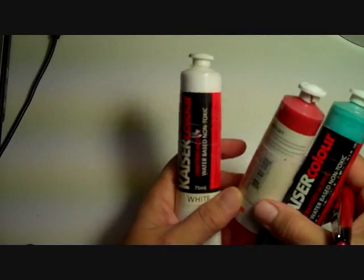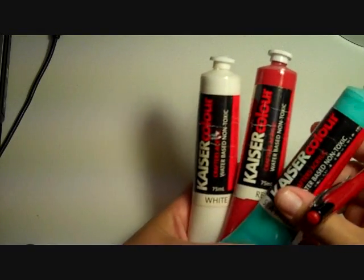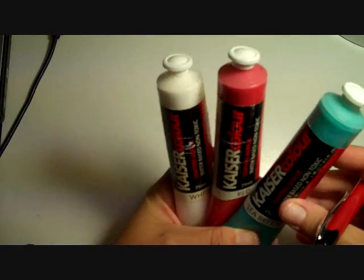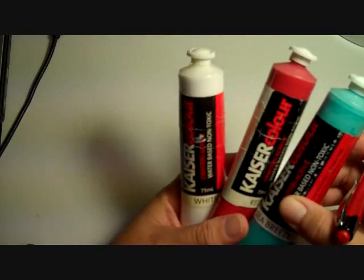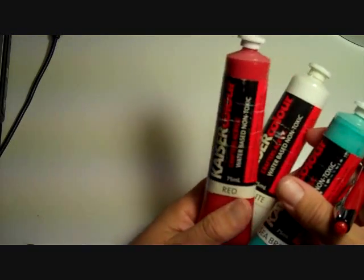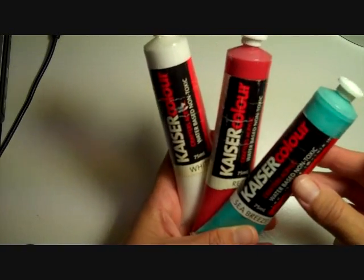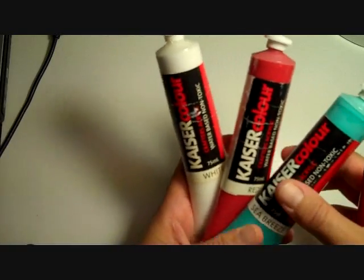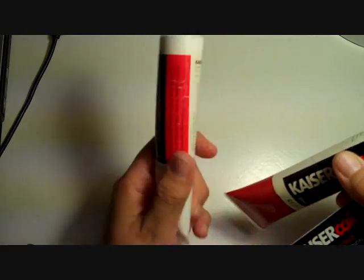Okay, my next thing would be Kaiser Craft acrylic paint. I bought these a really long time ago when my now closed scrapbook store started carrying them in every single color, and I'm not kidding, these paints go on so smooth, they're so creamy and rich, and oh my gosh, and the colors. These are just three that I pulled out real quick. And look at it, it's a pretty cool color combination. But yeah, Kaiser Craft, the best acrylic paint on the market.